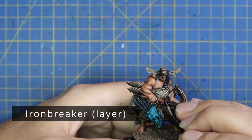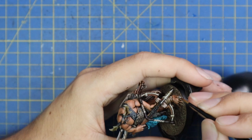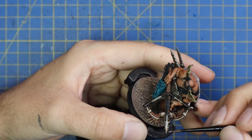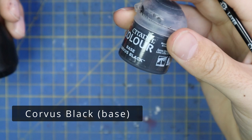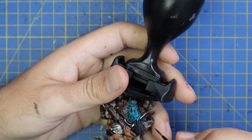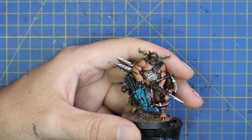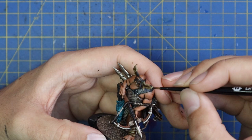Iron Breaker was used to highlight all of the metallic parts — a few bits tucked away including all the bolts of the crossbow, some ringlets, studs in his straps, heads of spears, and of course the gut plate. Corvus Black was the black I used to highlight all the black parts: the shafts of the crossbow bolts, which are black — maybe they're just stained from old blood — and his leather strap going up over his shoulder and the straps going across his face.